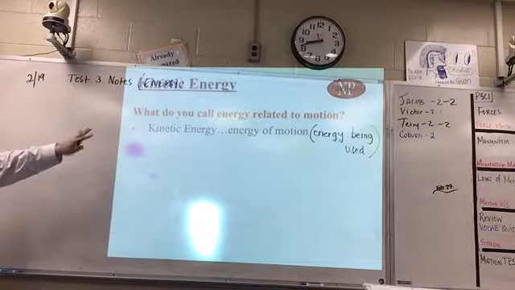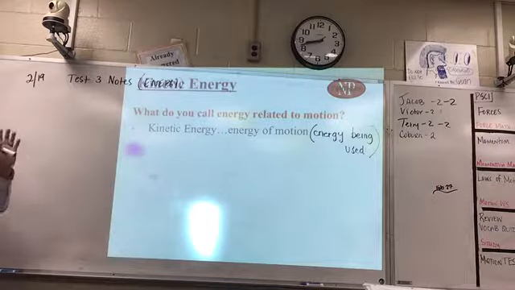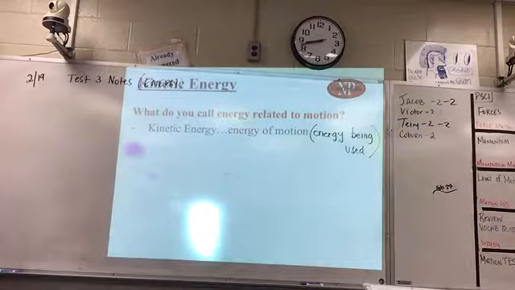When the energy is being used, we call it kinetic energy. You've known it as energy of motion, but there are going to be some things where the motion isn't as obvious, but the energy is being used. So if you look at it as either energy is being used to do work or it's not being used to do work, then that's how we look at energy in the categories. Either it's being spent or you're not spending it.